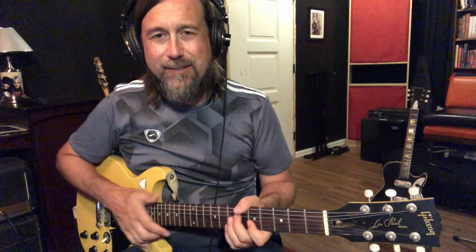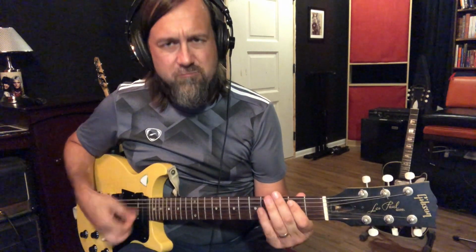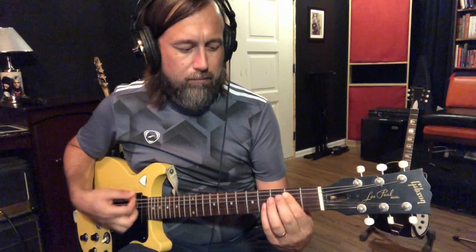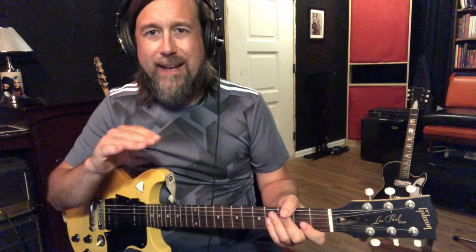It is a single coil, but it doesn't have that country element that the Tele has. There's no honky tonk going on. It's strictly down and dirty. So this guy comes in handy usually when you have too many of those nice sounding guitars. You pull this guy out and it's like, oh, that's what we needed. We needed a new guy in there to brighten it up.